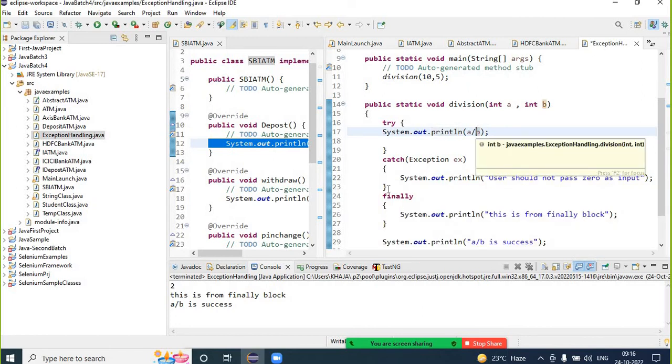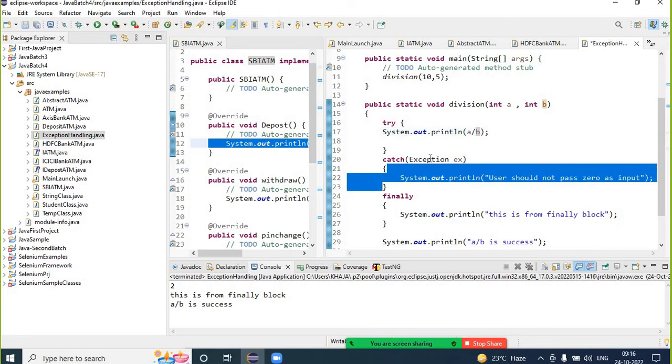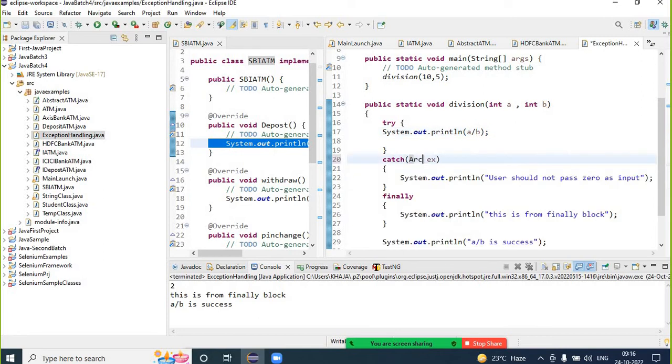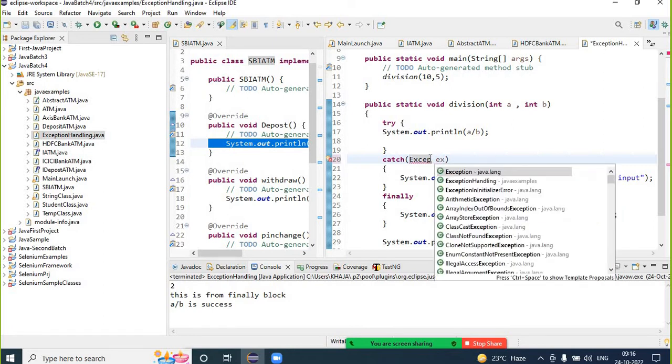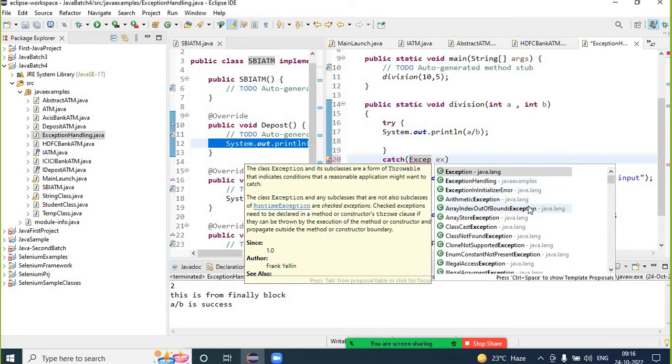Then array index out of bounds exception, array store exception, class cast exception. These are the runtime exceptions.